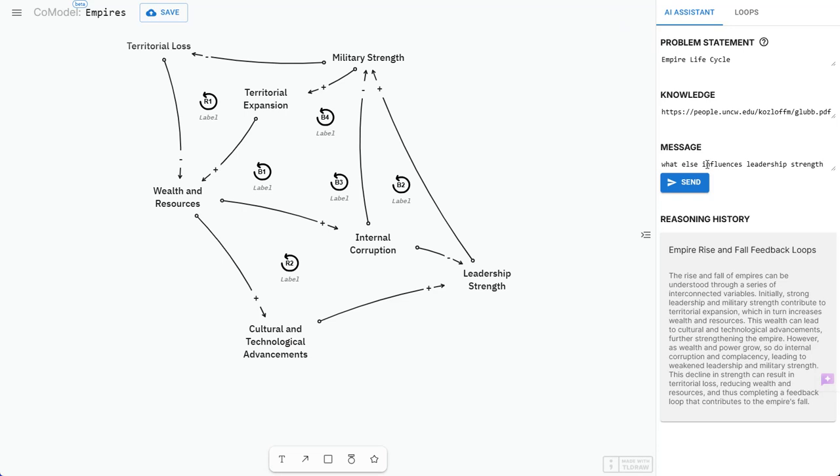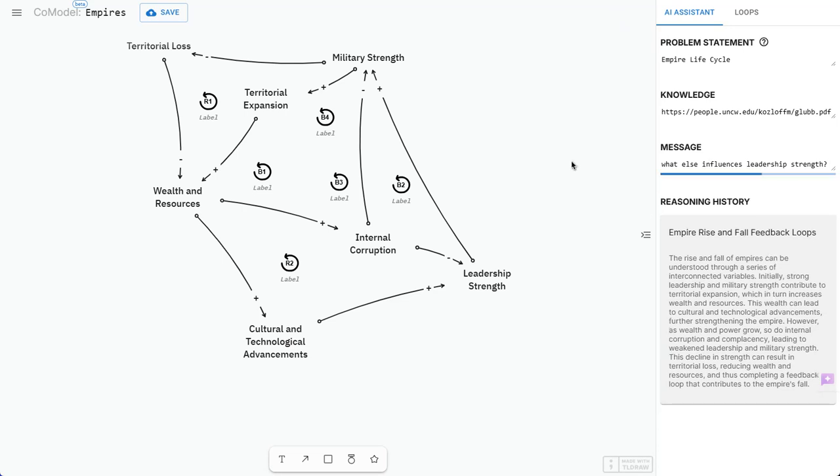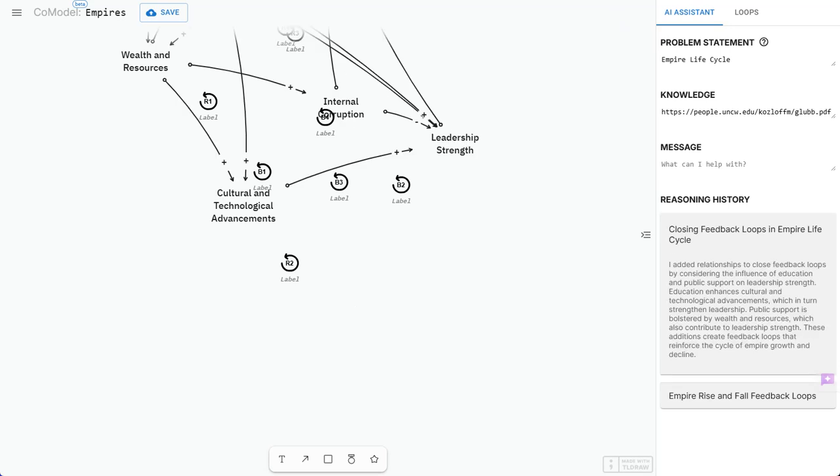Or whatever other question comes to mind about the relationships that were initially identified, to give a better sense of the life cycle of empires. Because this message goes away, I usually save them someplace else before I tell it to go ahead and investigate how that particular question modifies the model.